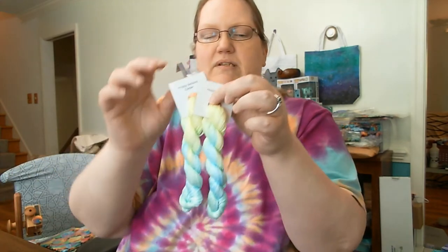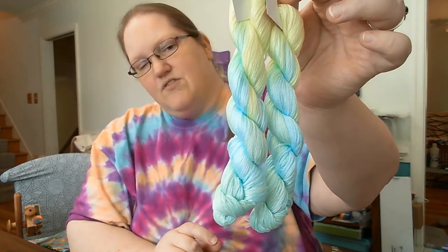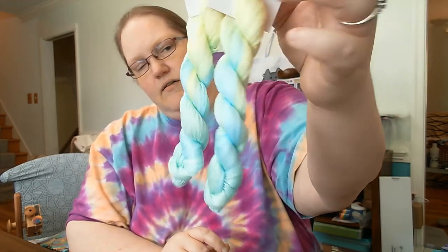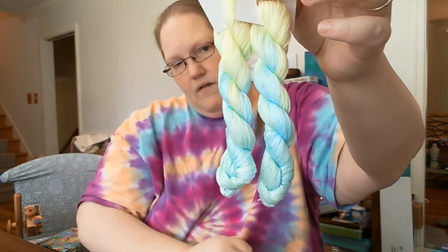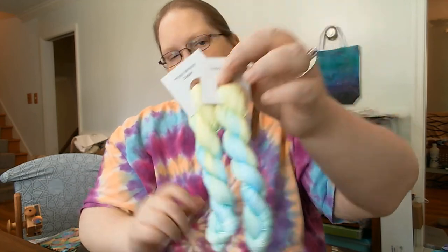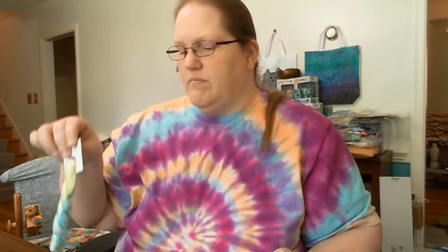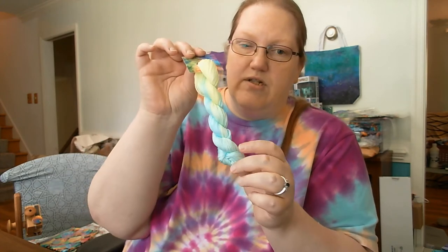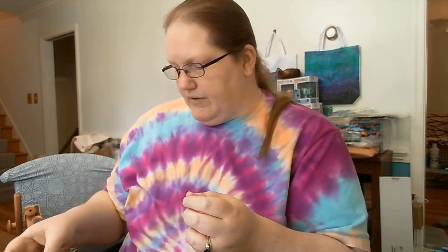This is called Hoppy Belated Easter. It's going to get blown out because of the light, but these are kind of like baby pastels. It's a really pale yellow into a pale green and pale blue. It's really hard to tell how that looks because the light is just blowing it right out. But very pretty, very springy. This would probably be good for a long dog sampler or a Quaker style pattern that's all one color, to stitch this really light variegated floss on a dark fabric. I think that would be really pretty.